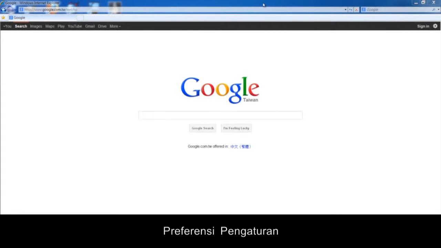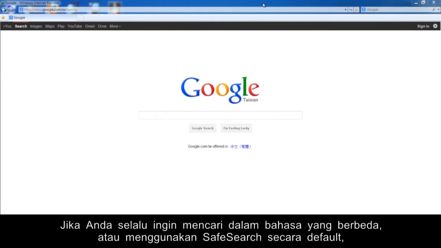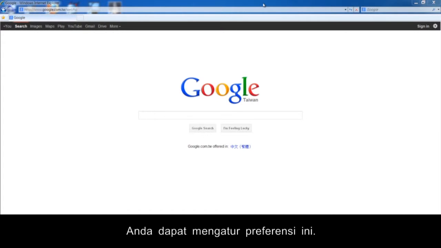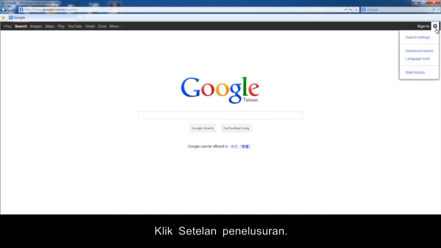Setting preferences. If you always want to search in a different language or use Safe Search by default, you can set these preferences. At the top right of the window, click Search Settings.